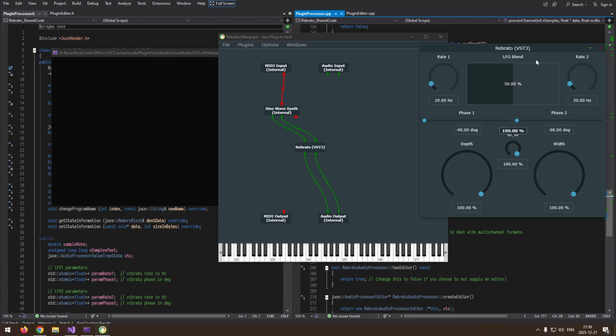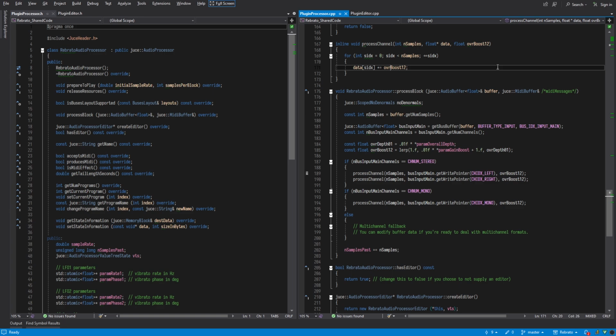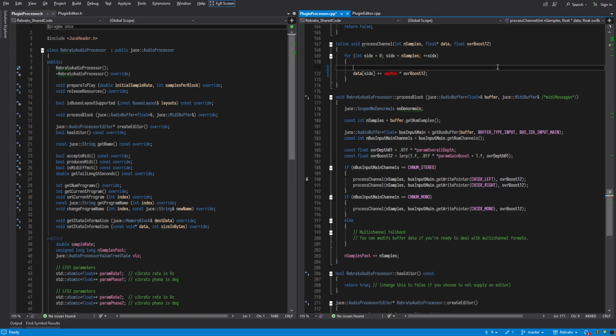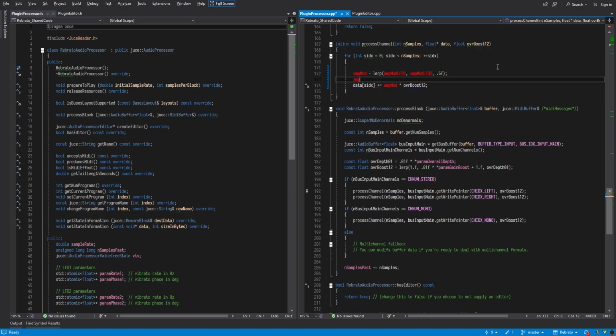Boost is working now. Since we're gonna make the fake distortion, how about implementing the core of this effect, the vibrator? All we need is to introduce the amp modulator for the audio buffer, which should be a lerp result within 2 LFOs, over 50% for now. Also, I have to lerp the modulator by overall depth.